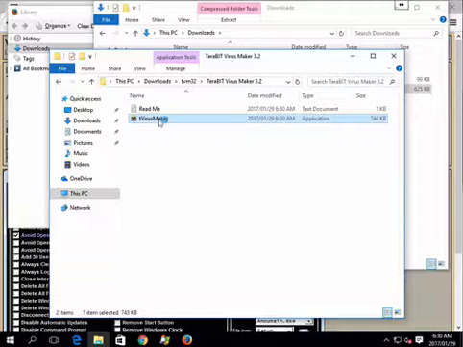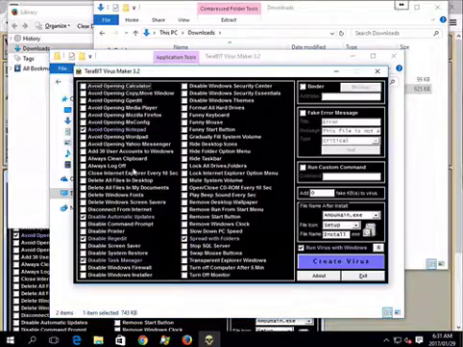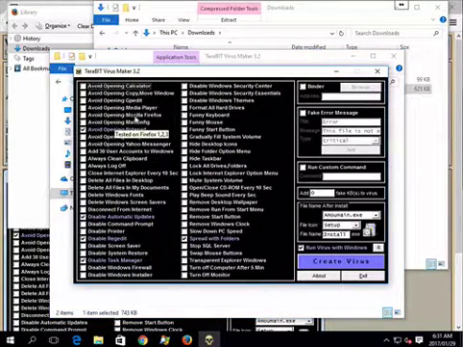Okay, so there it is. There's the T-virus maker, and now it wants me to make sure that I want to run this. So as you can see, SmartScreen, which is part of Windows 10, is also protecting me. So I'll put in my admin password because I really want to open the software. And as you can see, there it is. Okay, so now I can go and create my own software. I can set the payload and what it needs to do, so I can make it delete all files on the desktop. As you can see, there are multiple things.